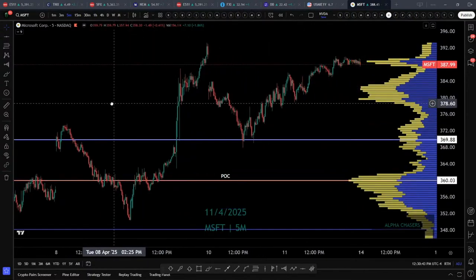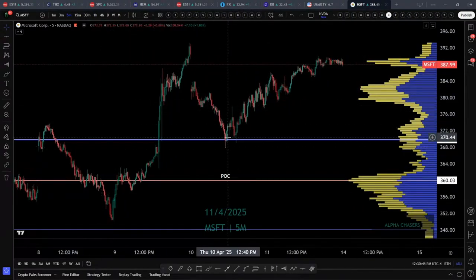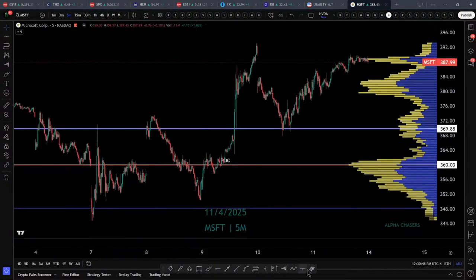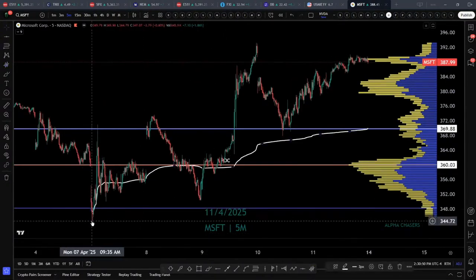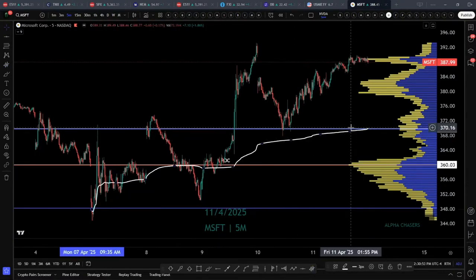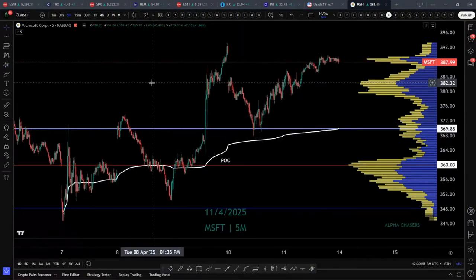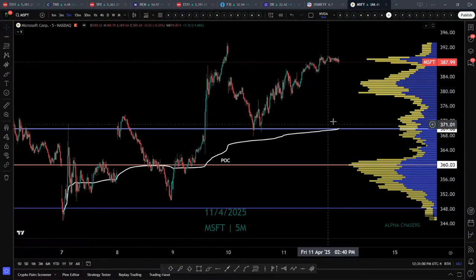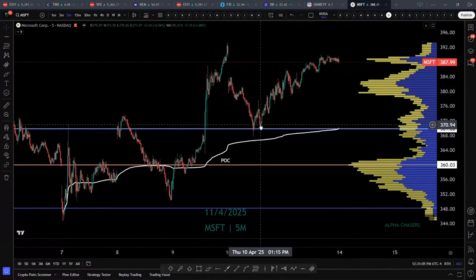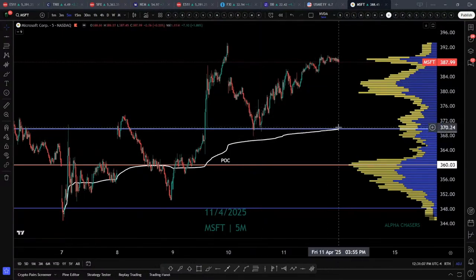So I know that if I'm going to pull back, I know that this level, which also just happens to tie into, you guessed it, right around here, I know that this level is huge. So let's say Monday morning we got down. I want to be a buyer right here. I want to buy the heck out of it because not only do I have the value high area, but I also have this VWAP in there.